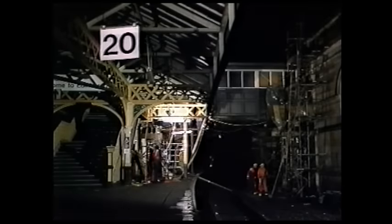At Edinburgh's Waverley station, the footbridge was a major supporting structure for the whole station roof. It needed to be raised a mere 6 inches to allow the wires to go through. Engineers decided that it would be less costly and less disruptive to adopt this method rather than lowering the tracks.